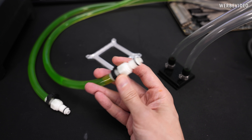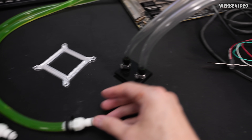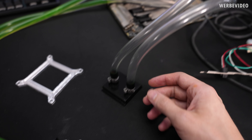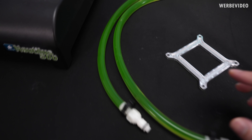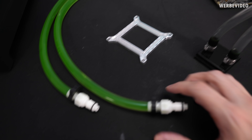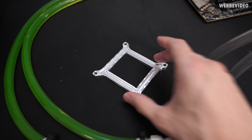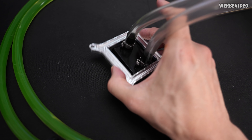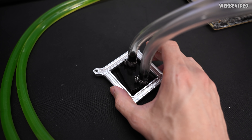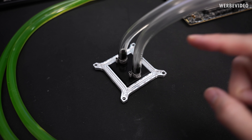We have those quick-connect fittings which are directly attached to the CPU cooling unit. Obviously back then when it came, it did not come pre-filled with this greenish fluid, but this is the original green fluid which was originally delivered from Corsair. And here we have the frame which we made for our cooling block — very simple. Just put it on and this way we should be able to mount this on our 11900K.